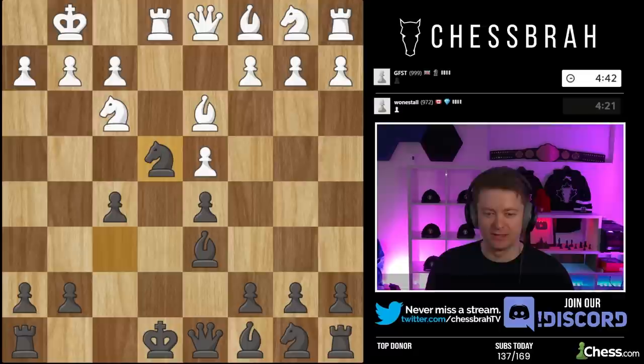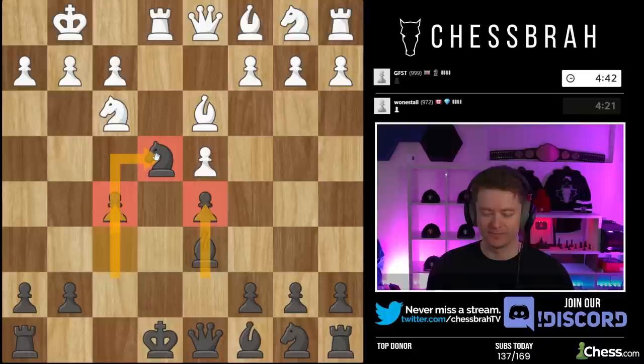I mean, we're not talking about a sizable advantage here for black. I'm forcing the Stonewall with these moves. But they just take it, and then all of a sudden, black's completely winning. They always take.